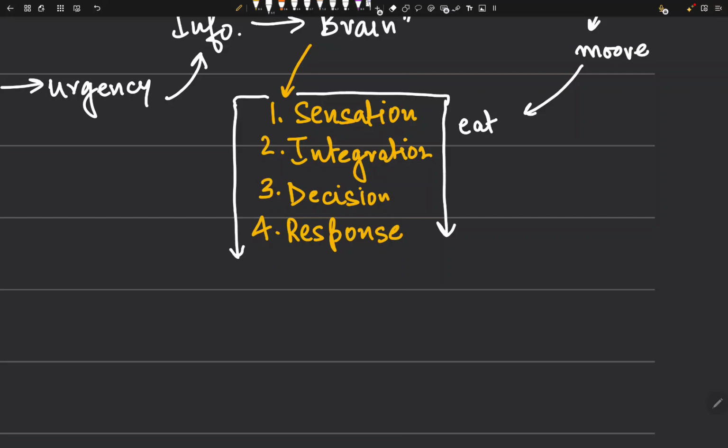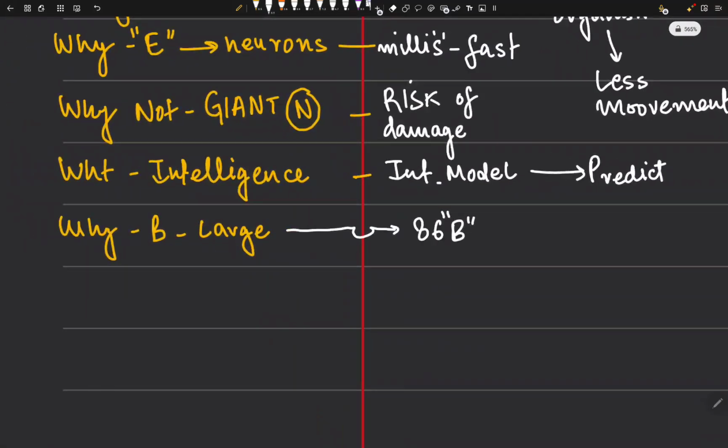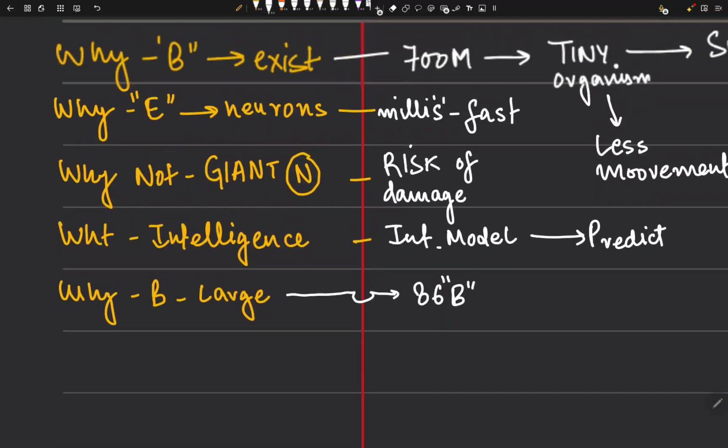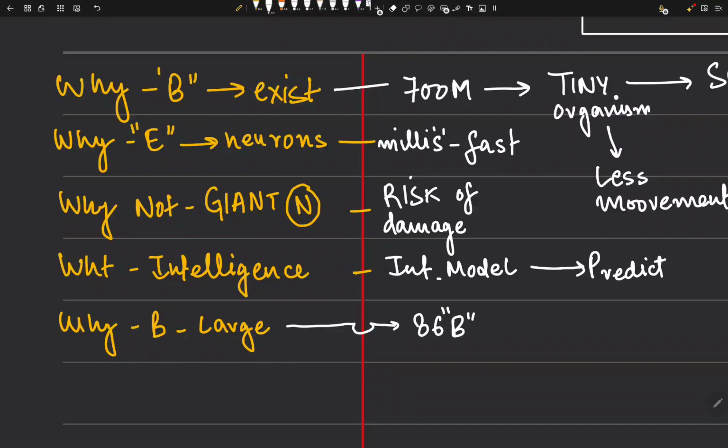What if these signals traveled at hormonal speed? What if we just had hormones instead of electricity? That would be so bad, because imagine you're driving and you see a child on the road. Imagine you just had hormones. The child is dead 10 seconds later.